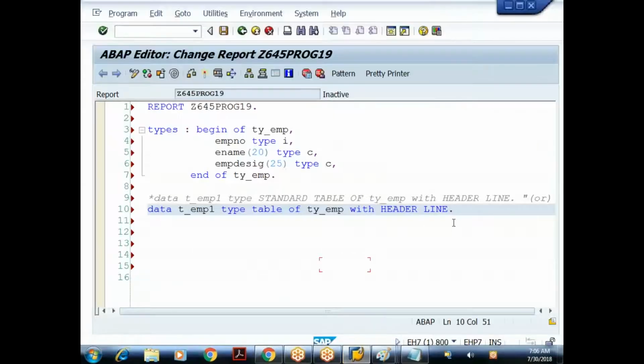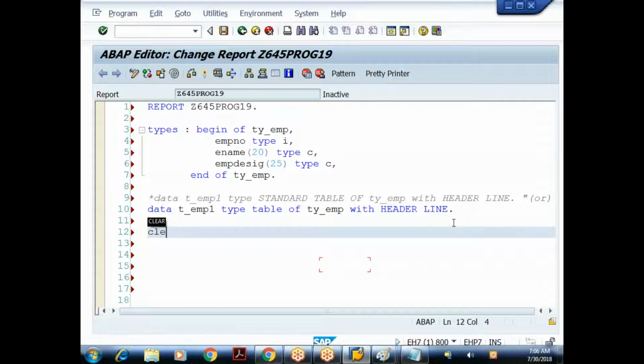So what I'll do now, try to understand. Here I'll say clear. Before we store the data, you clear the old data. The recommended process is, before we store any data in any variable, be it a normal variable, work area, or internal table, you clear the old data. Then you store the new data.